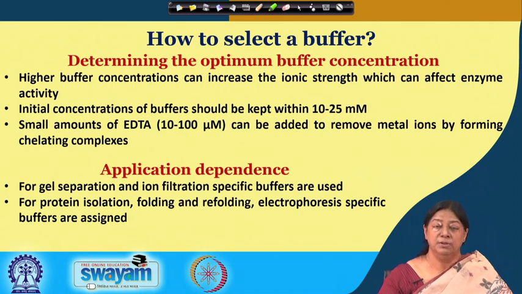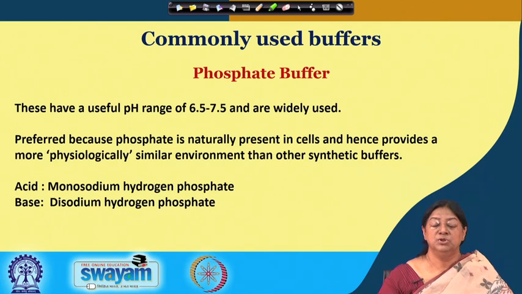Then the pH or the buffer chosen also has to depend on the experiment being conducted, whether it is an enzyme activity assay, gel separation, ion filtration, or any specific biochemical technique that is going to be considered. The optimum buffer selection also depends upon the experiment to be conducted. For example, gel electrophoresis, chromatographic methods, we will be looking at specific experiments as we conduct this course, and you will realize the importance of having the correct buffer, the correct pH, and what implications this can have on biochemical activity.